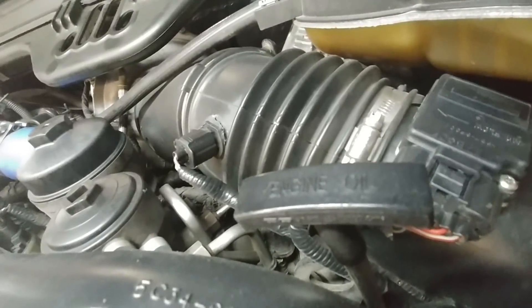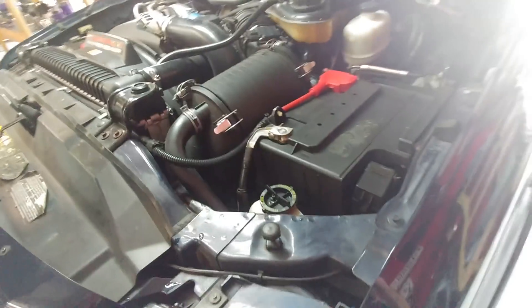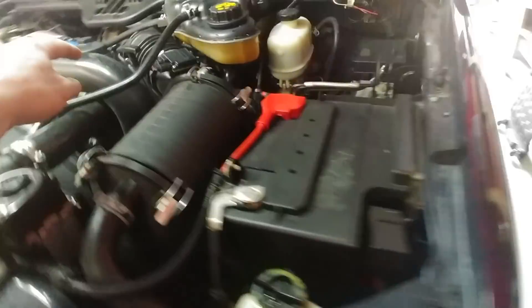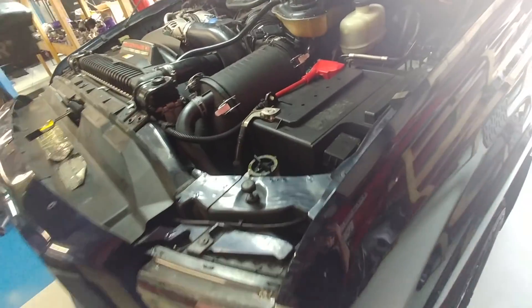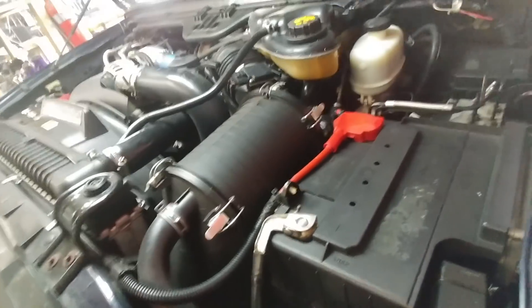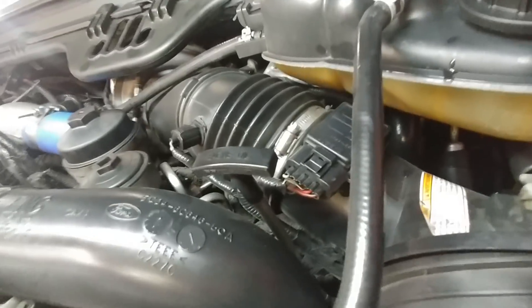Let's do some walking around here. First off, we've got an IAT-1, which is the intake temp sensor that's on O5s, and we have a mass airflow. My indication — this was just bought like two months ago — my assumption is that this had a cold air intake on it, and the cold air intake had an O5s plug. They had to find the sensor. They probably sourced it or bought it, and in order to sell it on the lot, they took the cold air intake off and put an air filter on it. Then they saw the two plugs, because O5s have both plugs. They saw both of them, so went ahead and put a mass airflow sensor on as well as the intake temp sensor. I've never seen that before. But they drilled a hole in the turbo pipe and put it in there.